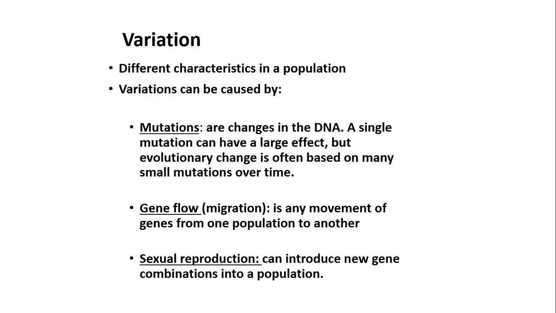And you get maybe a single mutation can occur. Most living things have cellular machinery to fix mistakes when it makes copies of the DNA, but it can't fix all the mistakes. And therefore, mutations are allowed to be passed on to offspring. Usually, a single mutation doesn't have as much effect as multiple mutations occurring. So if you had a mutation in a gene for the green beetles, let's say, that caused them to be brown instead, then that's a variation in the population, right?